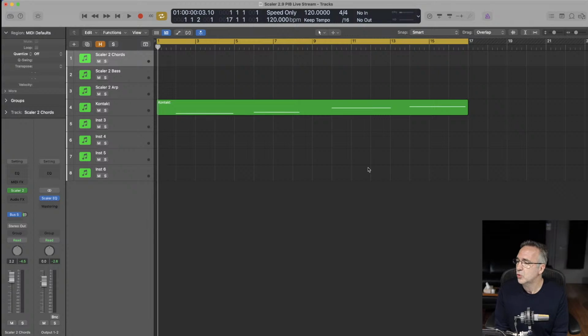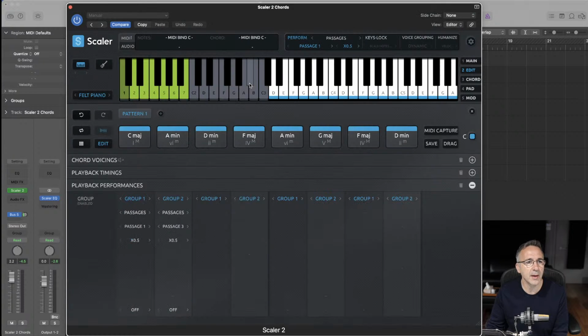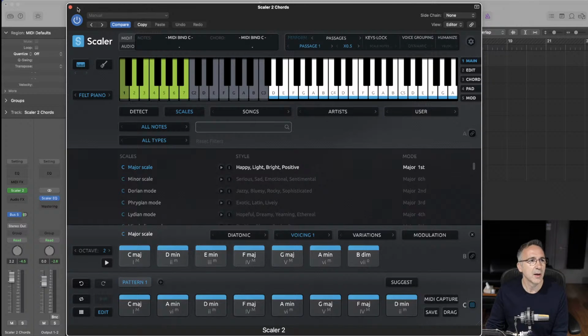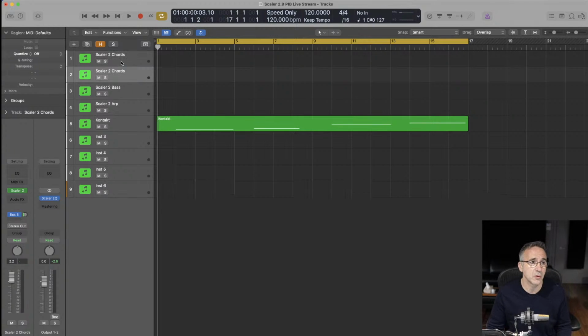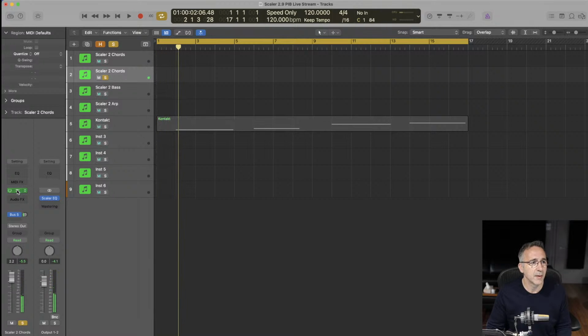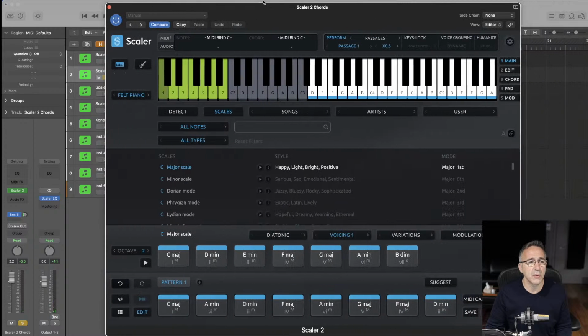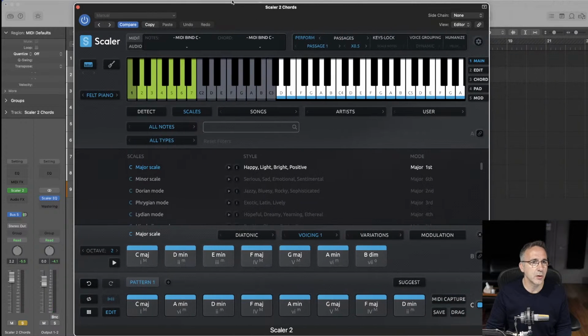Noxel, can you change chords to extensions like sevenths or ninths? Yeah, you absolutely can. There's many ways you can do things. Actually, I'll tell you what, that might lead me on to showing how I can mix passages and then showing you extensions. So I'm going to duplicate those first chords onto another channel, and I'm going to solo it here. There it is. I used voicing 1, but I could have actually come here and used sevenths, ninths, 11ths, 13ths. There's so many different ways you can use extensions. You can go into chord mode.